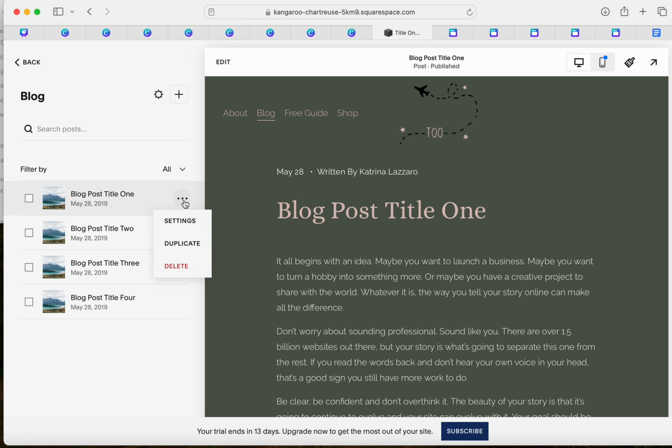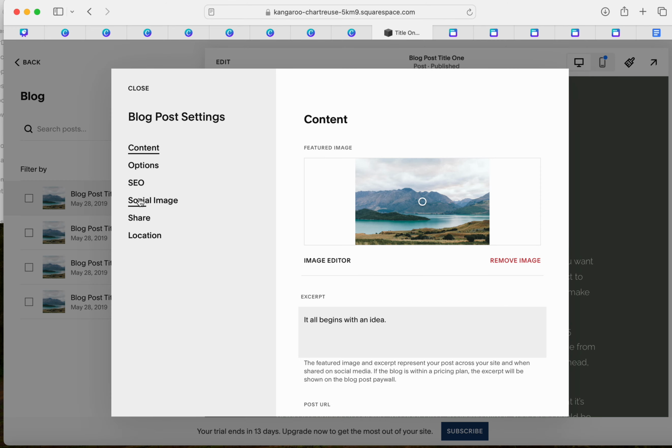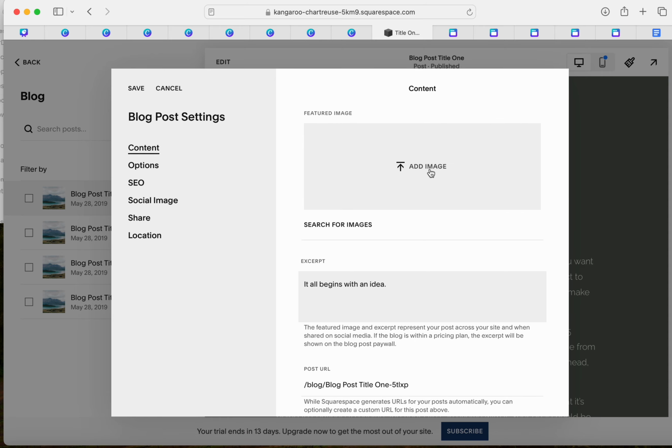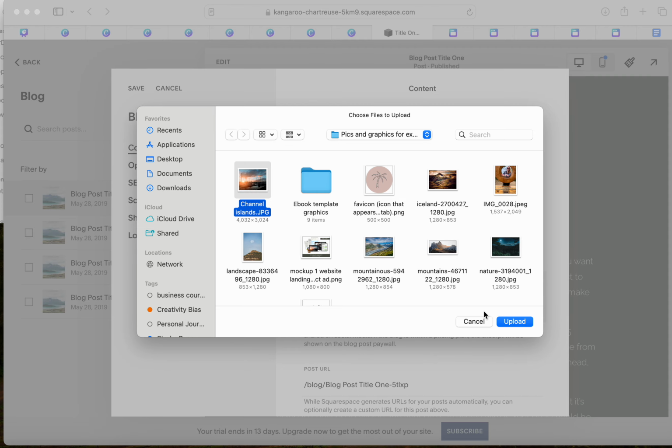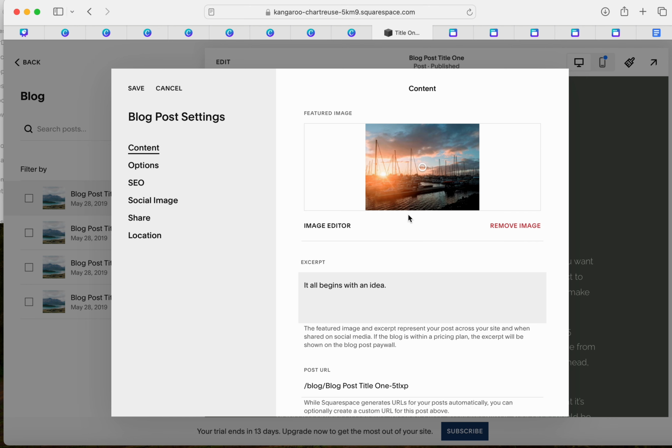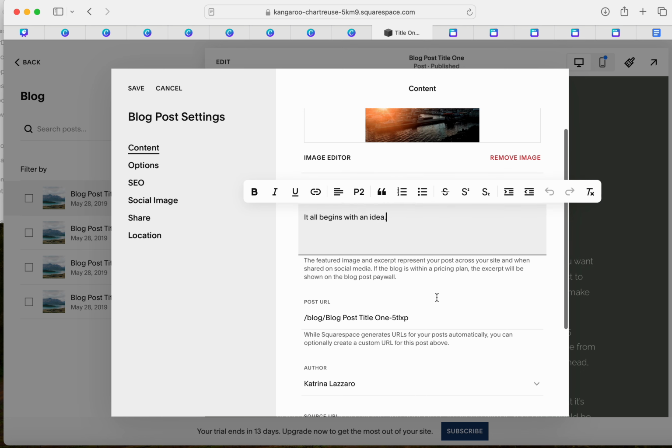But one thing I wanted to show you is if you go into your settings for that specific blog post, you can also change the image of your blog post that shows up on your main blog page, and you can change the excerpt if you wanted it there.